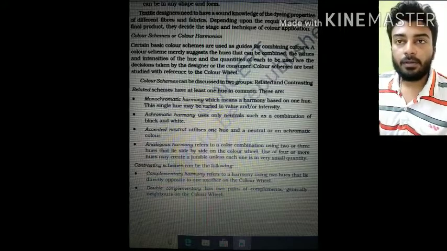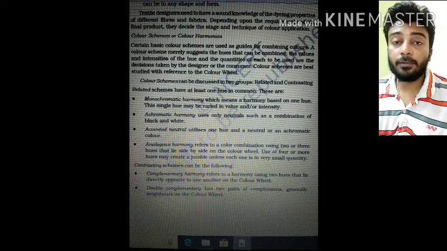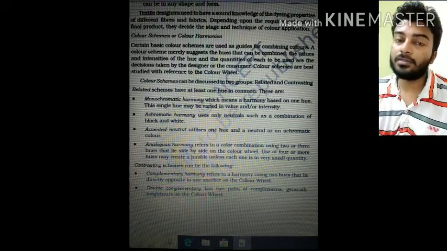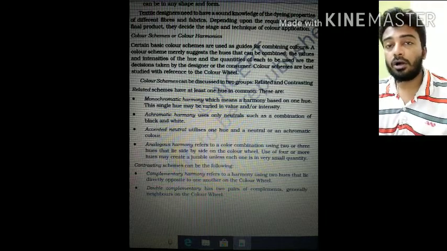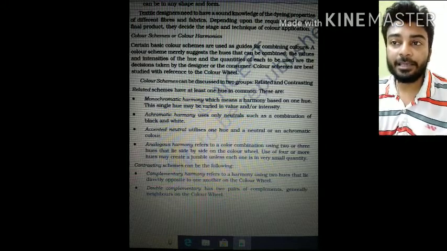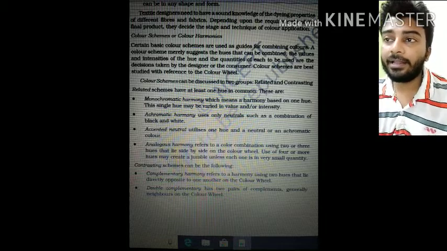So now there is also some other knowledge which you should have on this particular apparel process. So now color schemes or color harmonies. So what are these color schemes, also known as color harmonies? Certain basic color schemes are used as guides or guidelines for combining colors.